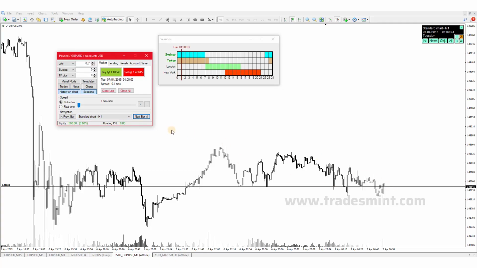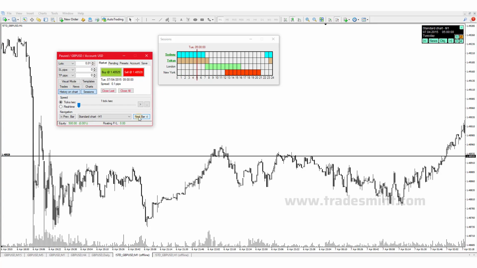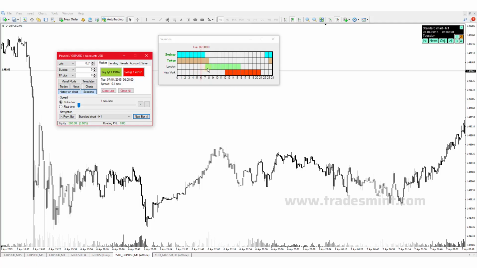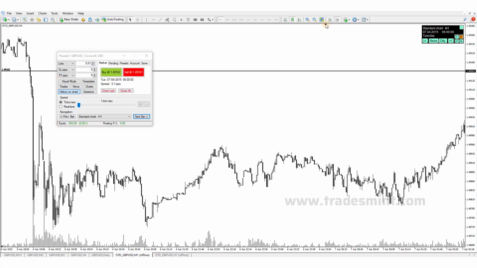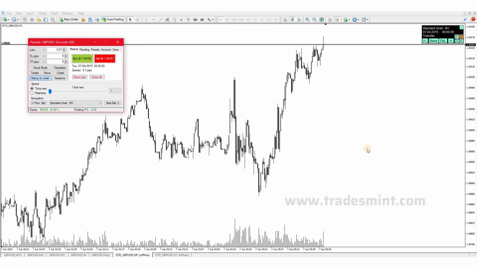And next bar, so you can see the whole hour is moving up. Here the vertical line also. And I want to be somewhere here, 1 hour before the London session. So I'm now at the beginning of the Frankfurt session. And now after moving my charts to the time when I want to trade, really do not forget to set this back to the 1 minute or to the time frame you want to trade. Okay, so now these are the most important things.